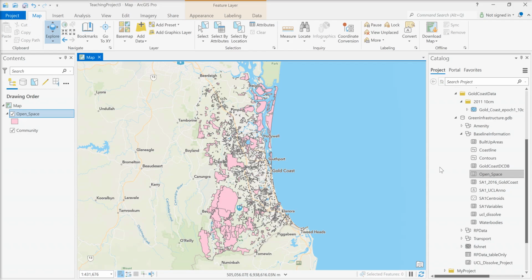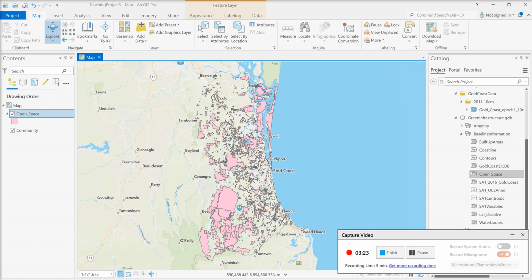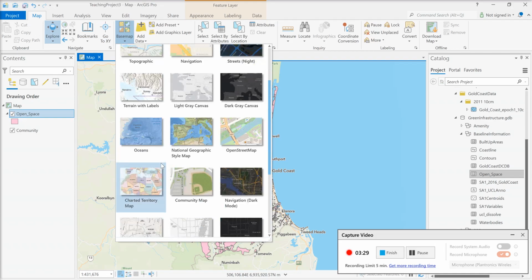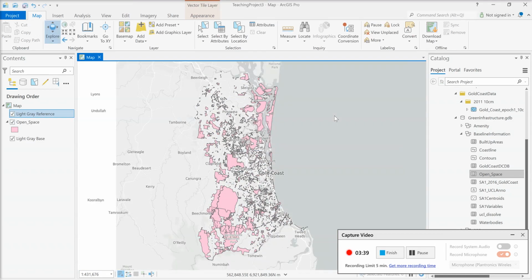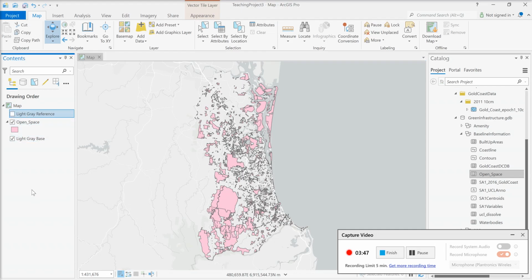You can see now ArcGIS has drawn it on the Gold Coast, and it's horrible. They tend to use default symbology, for example. So what I'm going to do first is quickly change the base map. Quite often when I'm just looking at mapping, I don't want things too complicated, so I'm going to make a basic gray base map. This one here is the labels, and that's the map itself. Sometimes I just turn the labels off. And you can see it's drawn open space.